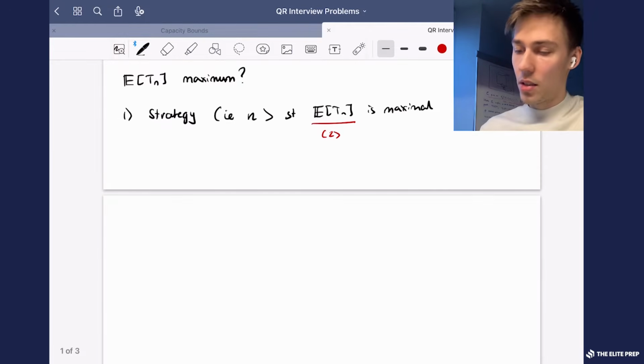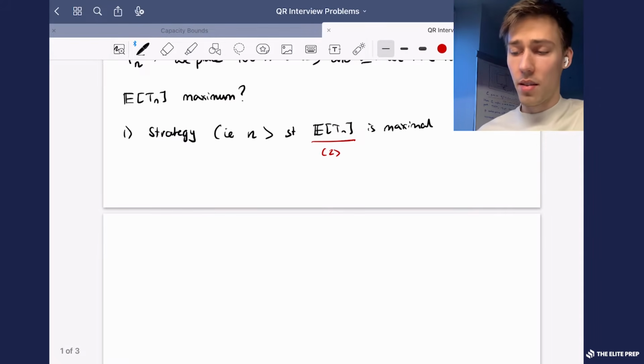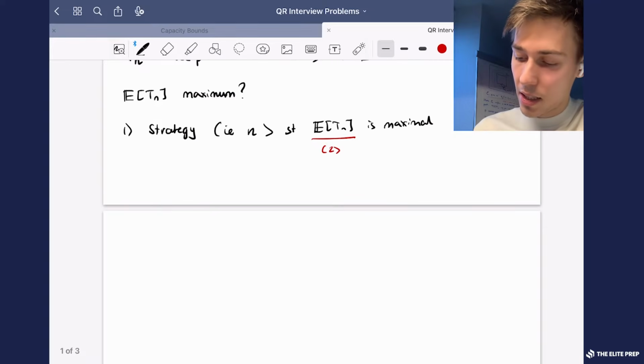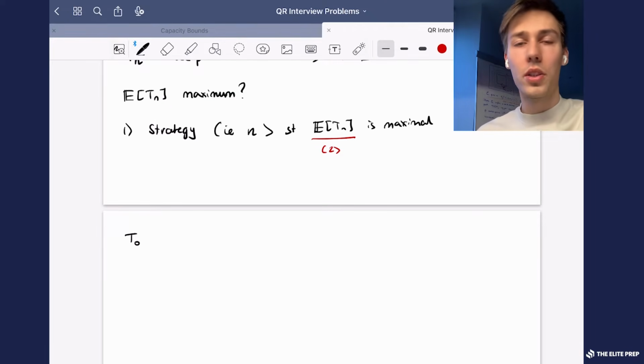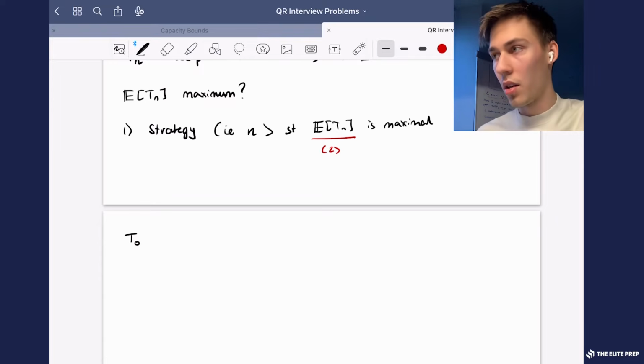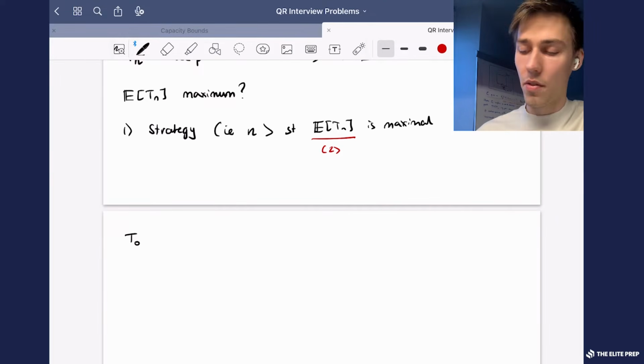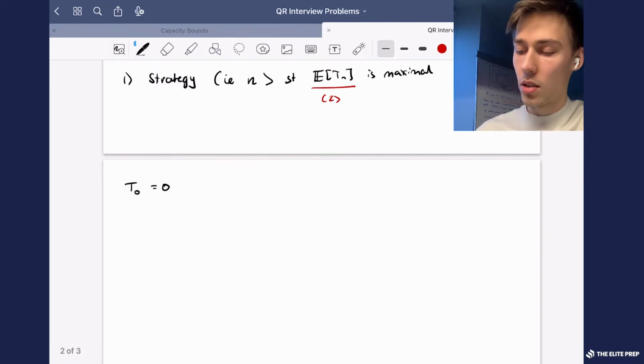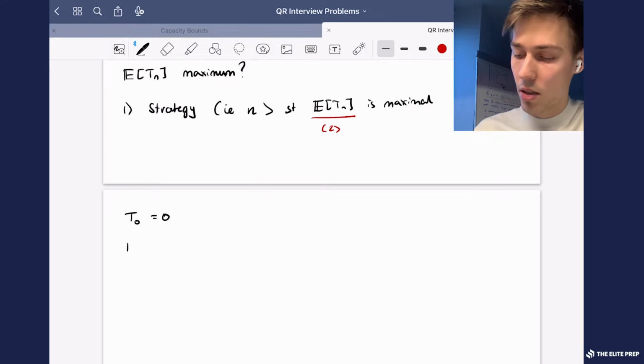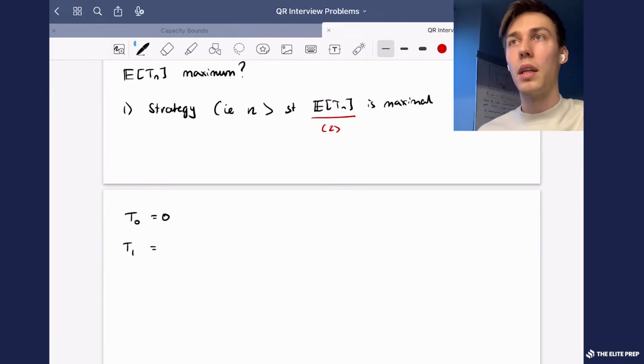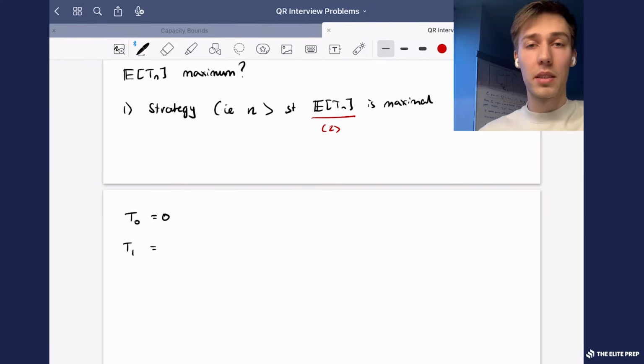Okay. So let's just, again, start with the easiest case. What happens at t0? Well, if we don't take any times, then clearly we cannot collect any money from either of the boxes. So t0 is equal to 0. What about t1? In that case, we end up taking from one box, and there was some amount of money which was put into either of the boxes. So I'm going to write this out very explicitly.